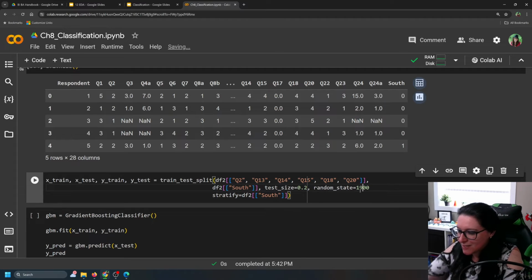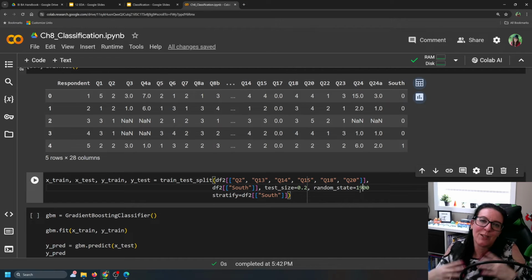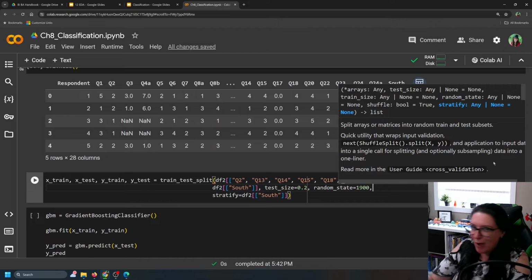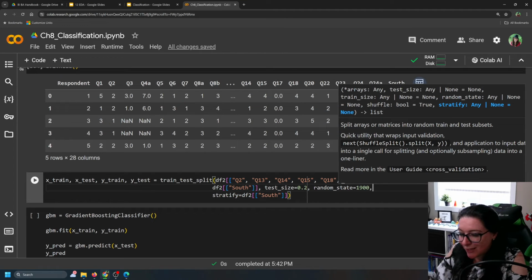And that just allows us then to compare, because it'll be the same train test split as in the previous scenario when we looked at it for the random forest and the decision tree. Okay, don't forget a comma after that. If you don't do random state, then it will just randomly generate your test and train. You'll get a different accuracy and model every time you do it, which you totally can do and see what it looks like.